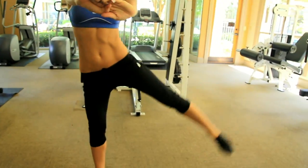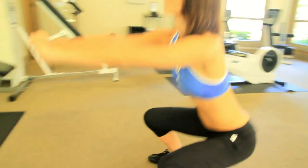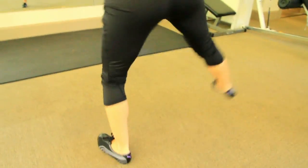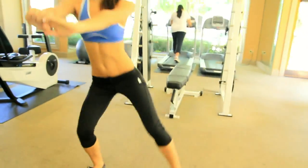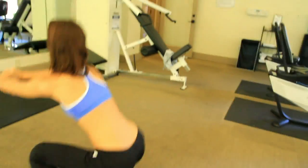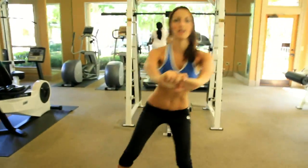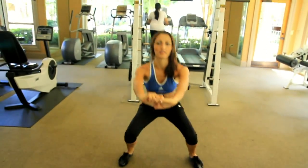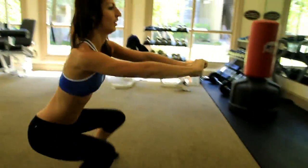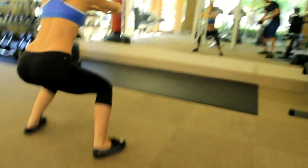The third exercise is kick squats — a great way to target the outer side of your butt. The instructions are the same as deep squats: feet a little more than shoulder width apart, holding your arms out in front of you for balance. The only difference is to alternate lifting each leg out to the side on the way up. Both glutes are flexed at the top, but with an added focus to each side at a time. One tip: keep your torso as straight up as possible as you kick out — you might not be able to kick as high, but it'll give the best flex and the best results.